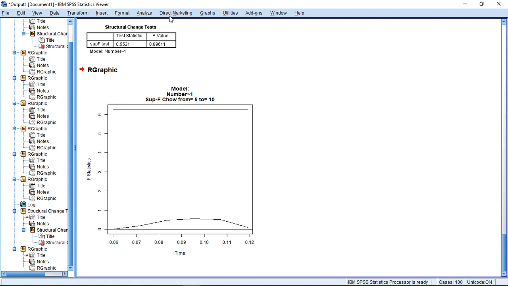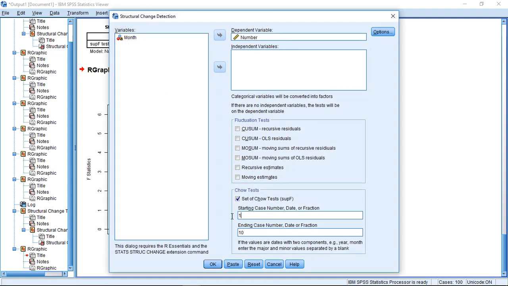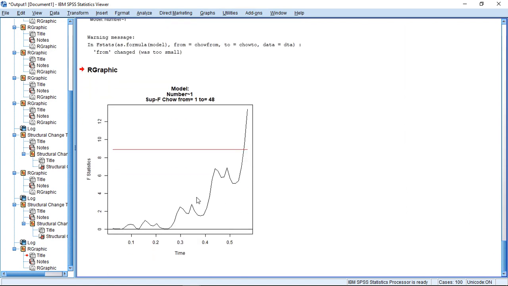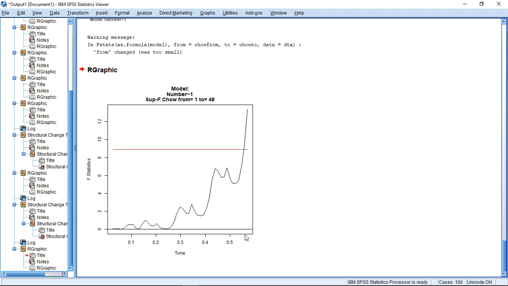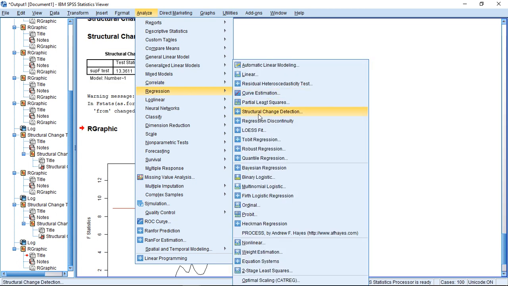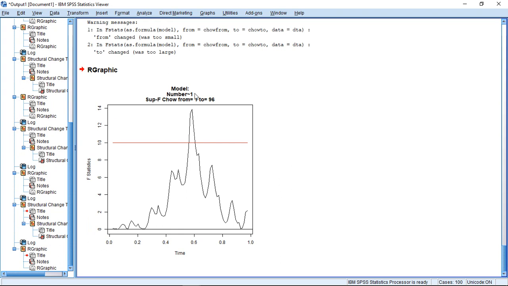If I were to expand this a little bit, I'm going back here and say observe between 1 and, let's say, 48. And I see here that somewhere in the back part, something happens. Because I'm now more or less at the point where the critical part happens, around 0.55, 0.6. And even at this point, it tells me there's supposedly a structural break. So let's expand this a bit more, even. Let's go up to 96. And I see again, around 0.6, it detects a critical structural break.